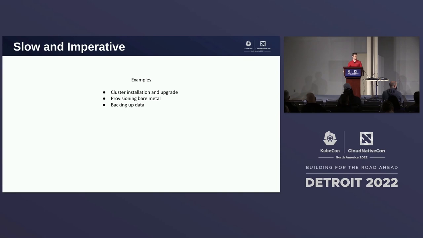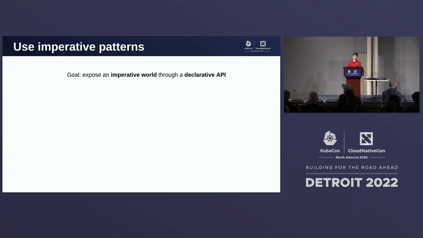So with these kinds of things, especially if you put a Kubernetes native API in front of this, it's long, it's imperative, and errors could happen a long time after somebody declares their desired state. Provisioning bare metal, likewise. It might take 10 or 15 minutes for a server that you're trying to provision with a Kubernetes native API just to boot. And then you write some stuff to disk, and then you reboot it. Okay, now it's another 10 or 15 minutes to see what happened. Backing up data, of course, backups take a long time. So these are the kind of infrastructure concerns that are slow, they're pretty imperative, and are ripe for something to not go according to plan.